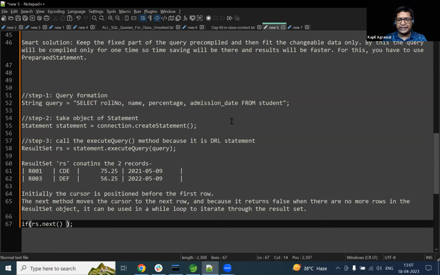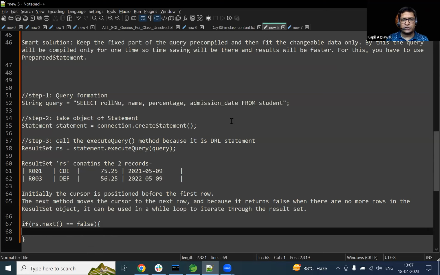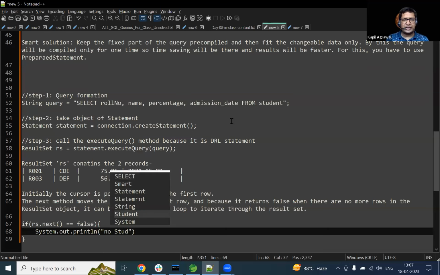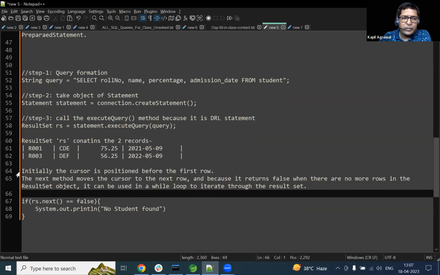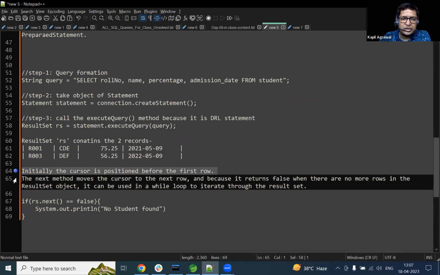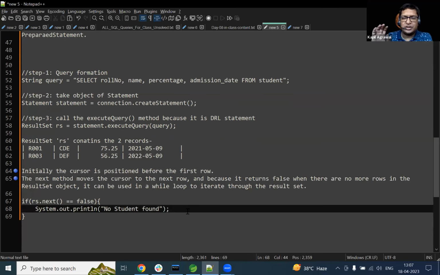If rs.next is returning us the value false, then in this condition, can I say that "no student found" is a suitable message? Please read 1, 2 lines and thereafter go through this code and please tell me if this code is correct or not.